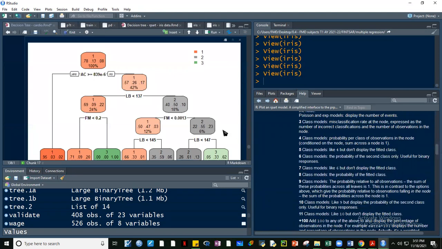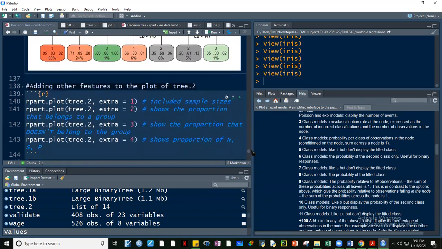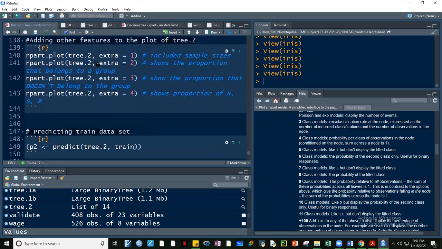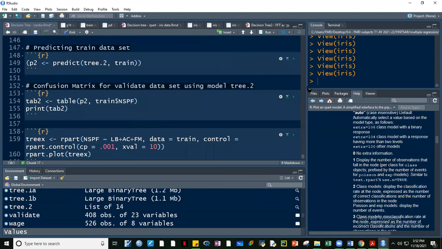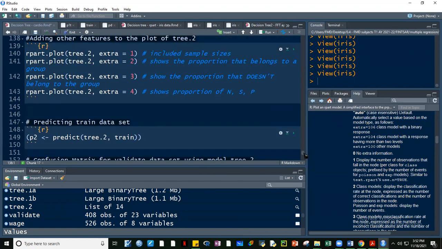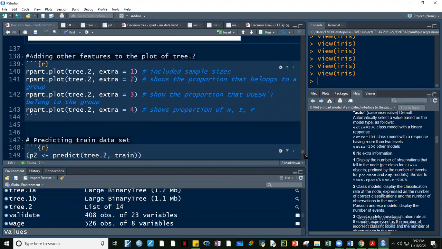Okay, ito. Alright? Okay, ito yung sinasabi ko guys, no? You can plot it. Pwede kayo maglagay ng extra. Okay, extra is equal to 1. Extra is equal to 2. Extra is equal to 3. Extra is equal to 4. So, tingnan nyo na lang to guys. Experiment nyo kung ano yung differences nila. So, pwede rin extra is equal to 101, kasi 100 plus 1, 100 plus 2, etc.